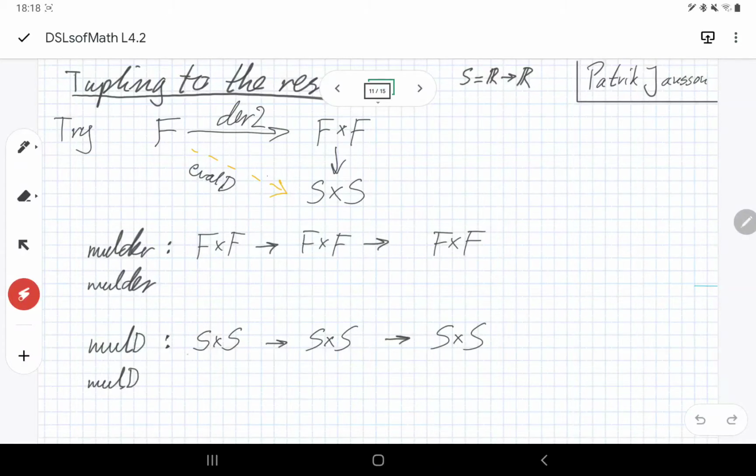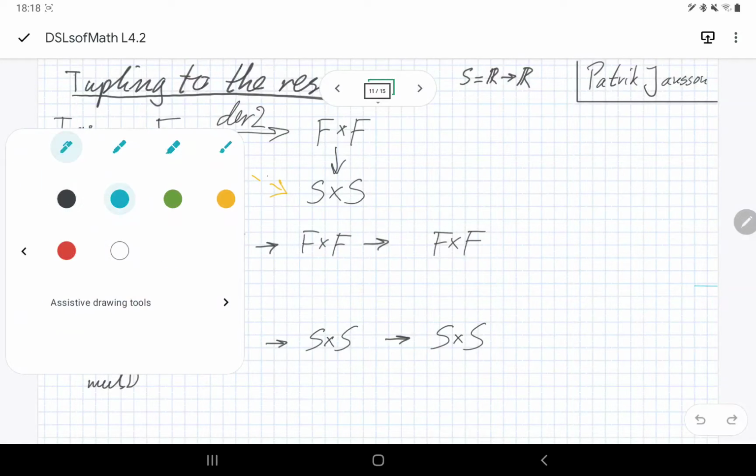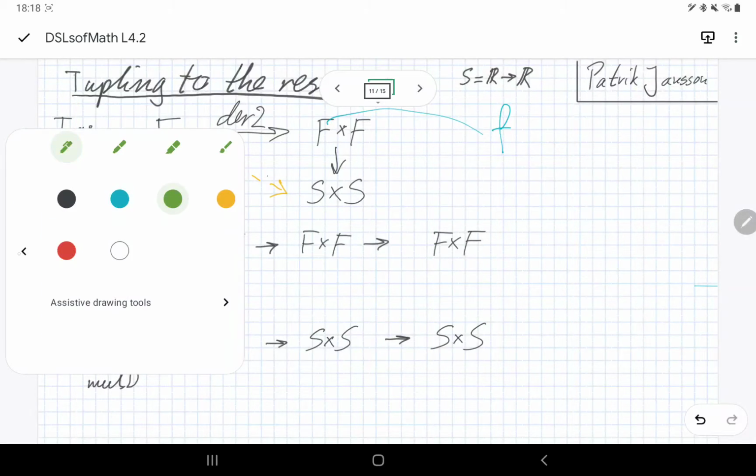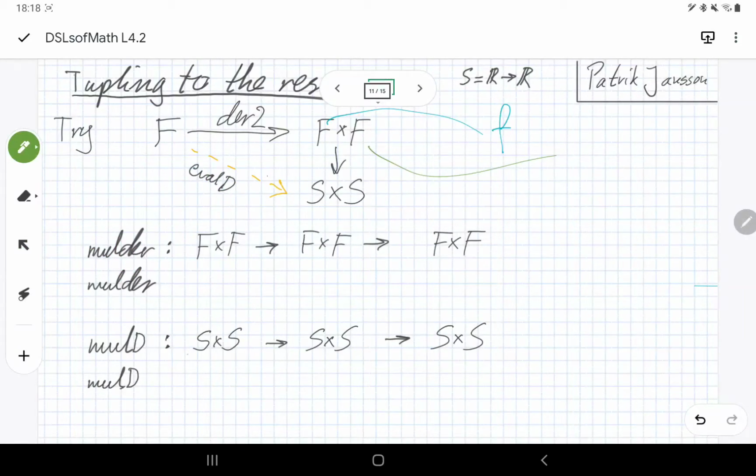We needed both the function and, say, with the green, its derivative. So both have the same type. Both are syntax trees of type F. But we can now compute a function there too which returns both.